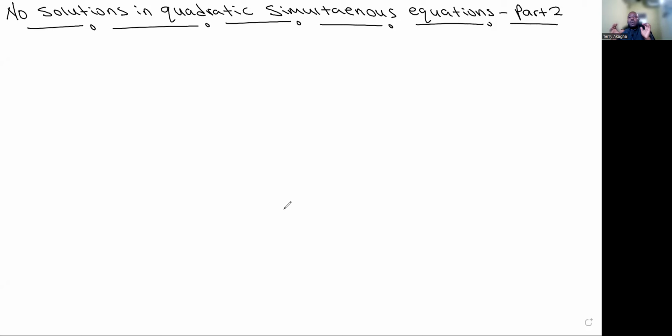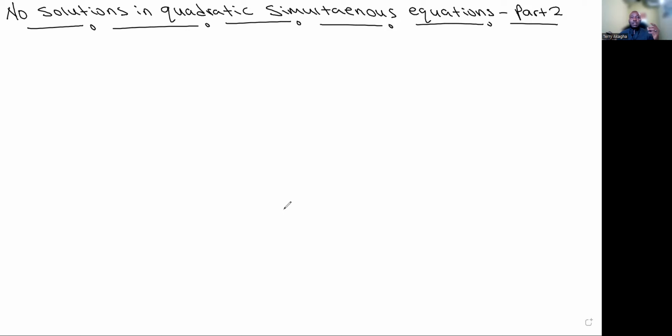So here, we're going to talk about equations that have no solutions. And like I said in the previous video, with these kinds of equations, when you sketch the graphs, they don't intersect. You can also find this out by knowing the discriminant, or by sketching both graphs together, all right? And this method follows the 5 steps of solving simultaneous equations. So I would advise that you watch the previous video, okay?